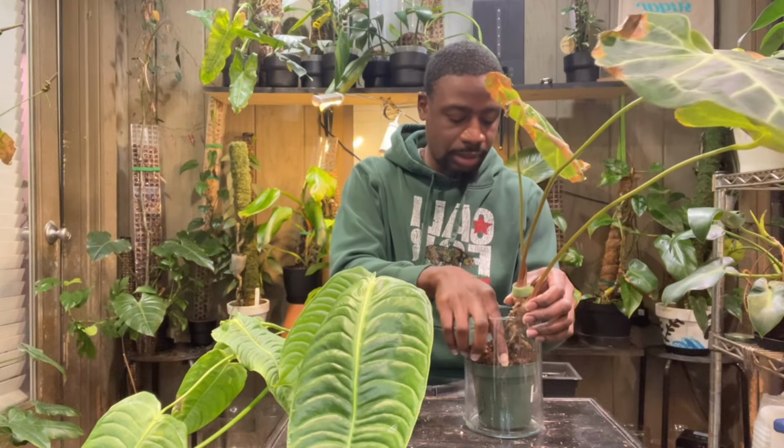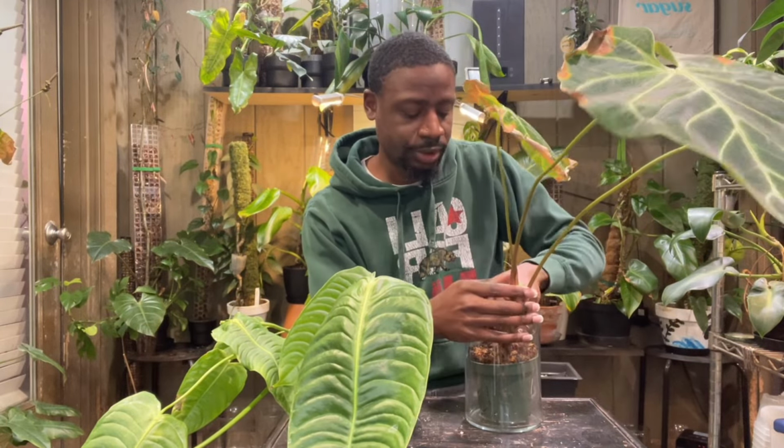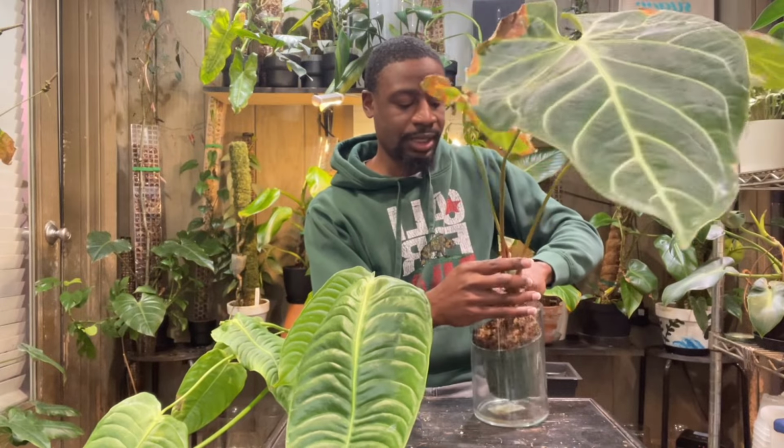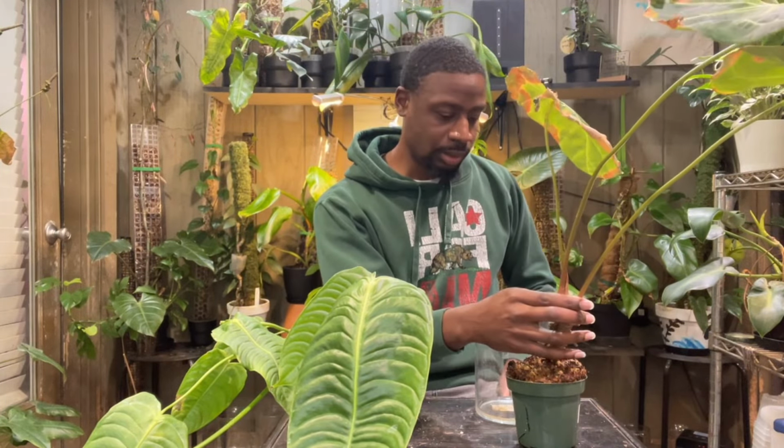I put it in this pot here, it looks like it's kind of stuck actually. I put it in this pot here because these leaves are very, very heavy, and I think when you have certain plants like anthuriums or certain philodendrons, when the stems are very long and then the leaves are out there, it makes the plant really, really heavy. So I'm going to repot it in this right here because it is such a heavy plant, and I don't really got time to clean it off and put it in Leca. That's really where I want to put it.